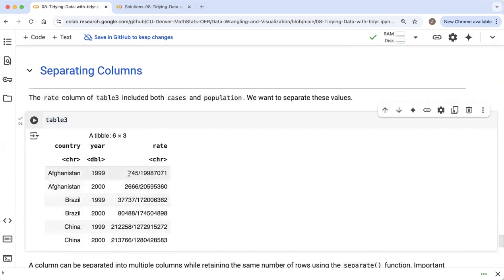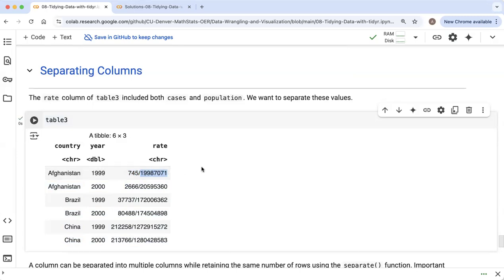But the problem is that in the cells in the rate column, we don't have an individual value. Each cell should have a single value, but here we have two values. The rate is not given as a decimal. It's given as a ratio of two values, 745, the number of cases, divided by the population.